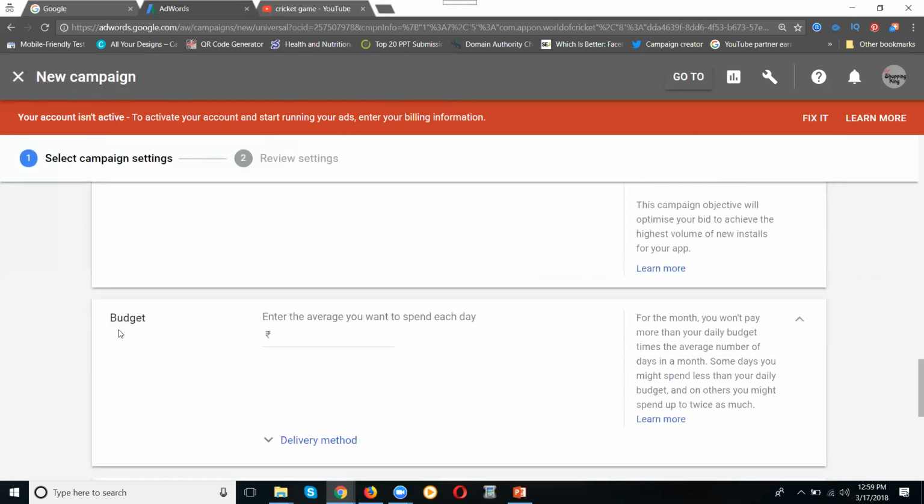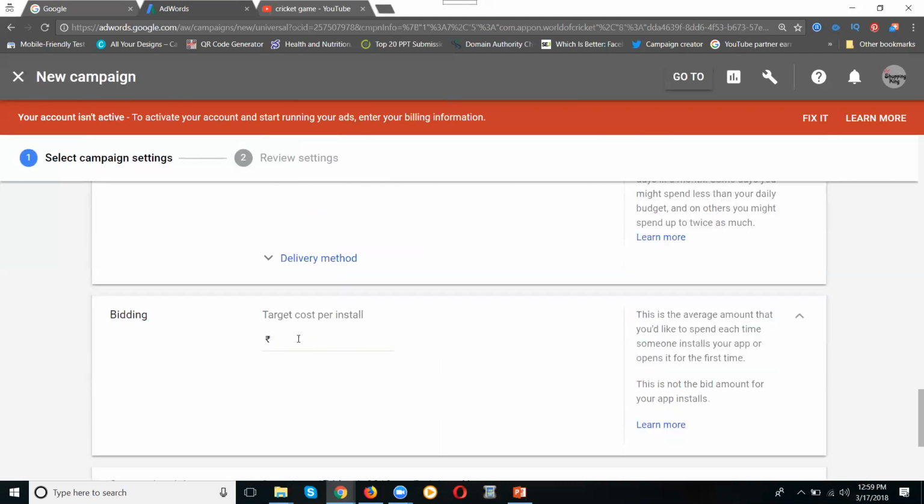Now, the total budget each day. I'm fixing 500. For the first campaign I fixed 70,000 for 1 day view, second I fixed 1,000, and now it will be only 500. Now, target cost per install.